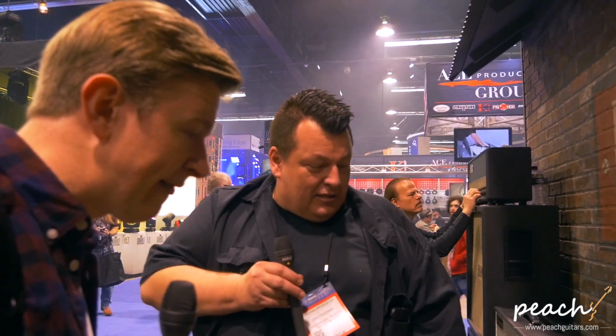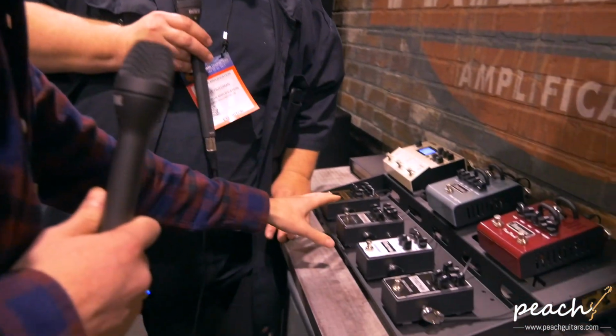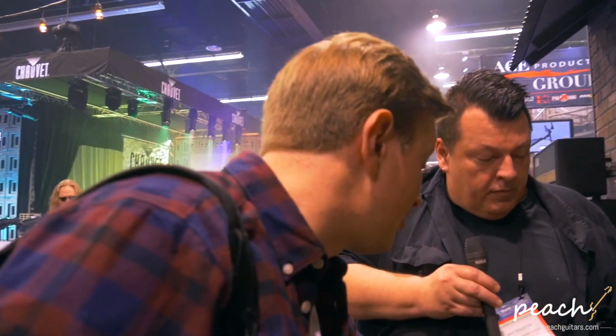Awesome. It works really well. It's a really good companion for any of the amps. Oh yeah. And it works well with any of the pedals as well. Let's say you wanted it after or before, depending on how you wanted to shape it. If you just wanted more level, that would do the job really well.